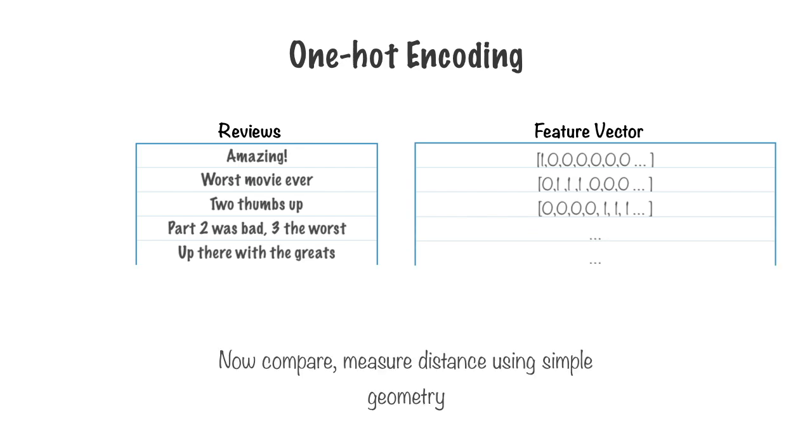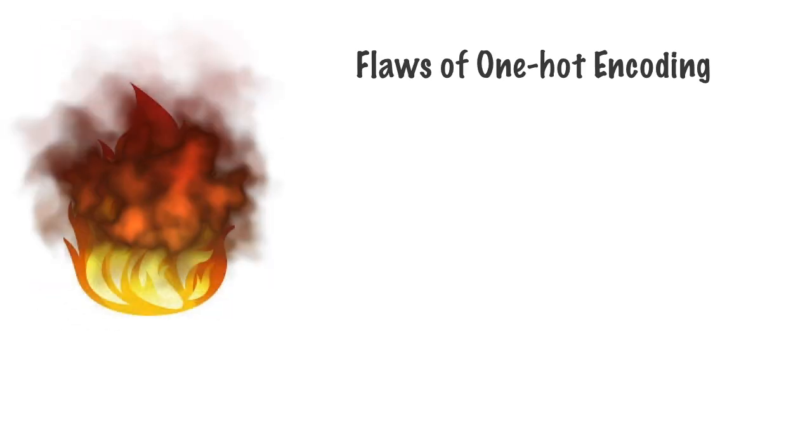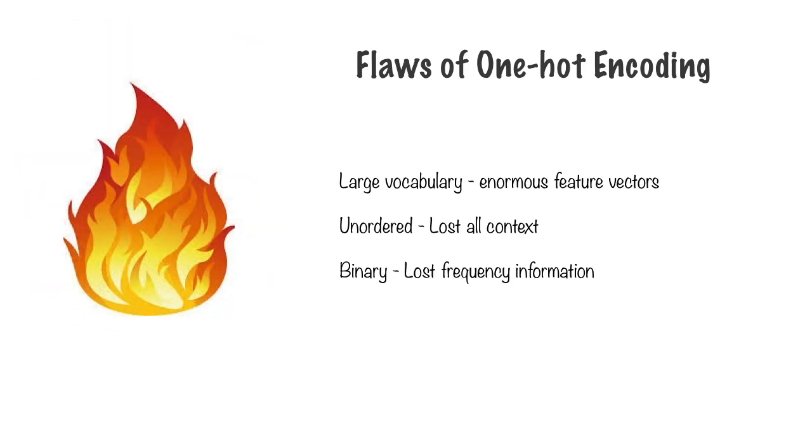The cool thing about using one hot encoding in order to represent your reviews is the fact that we can compare the distance between reviews using simple geometry. You'll find that reviews which express the same sentiment, for example, negative reviews, will have a lot of words in common, such as worst, I hated it, it was boring, and so on. Now, when you compare the distance between the reviews, you'll find that negative reviews will tend to be closer together. The same thing is true for words which appear in positive reviews. You will find one hot notation has its advantages, one of which is that it's simple and you can measure distance between reviews using simple geometry.